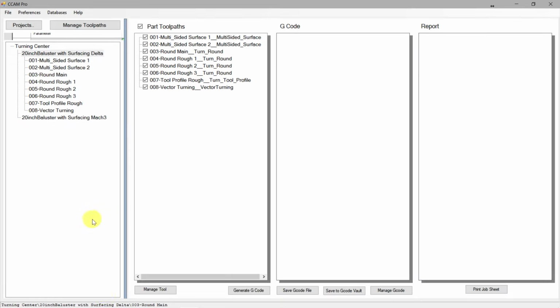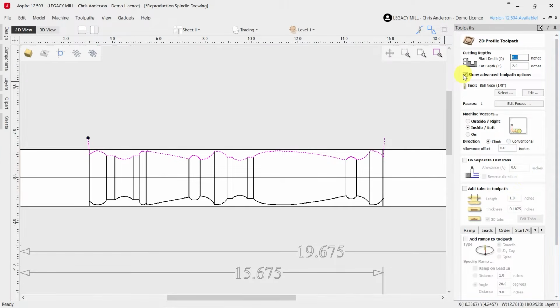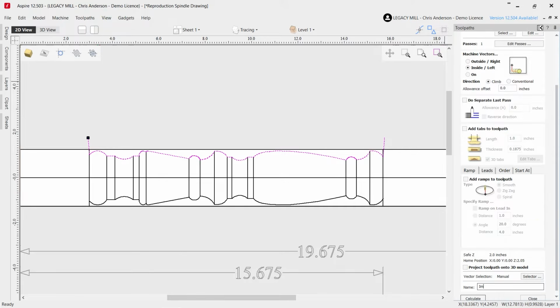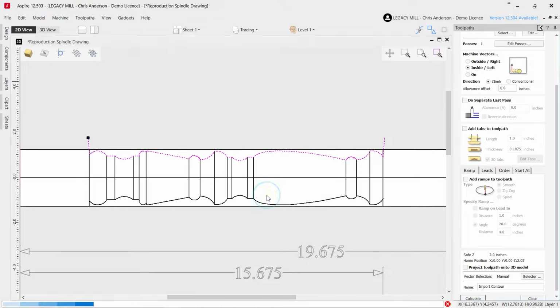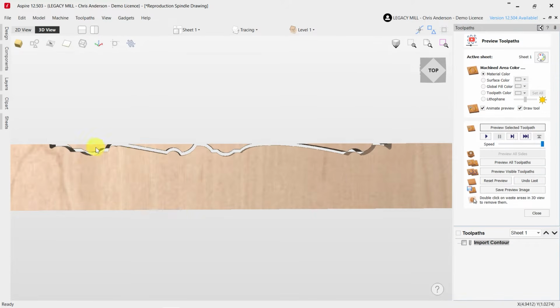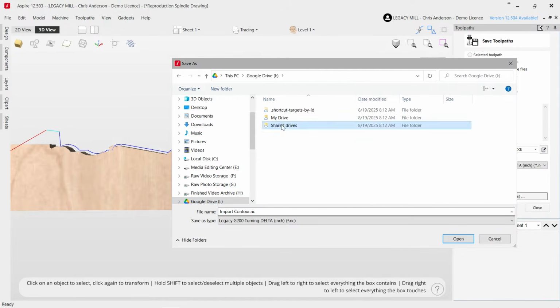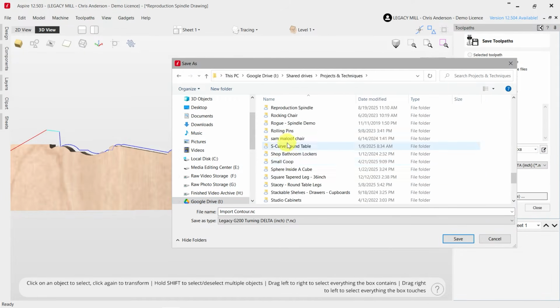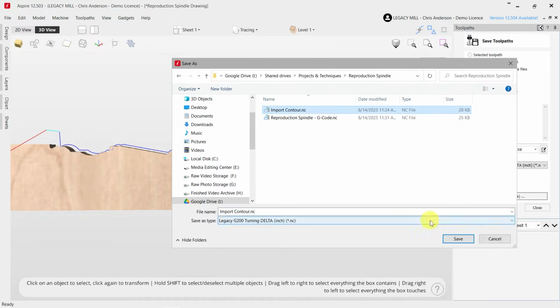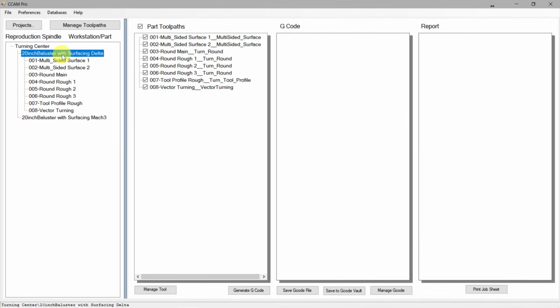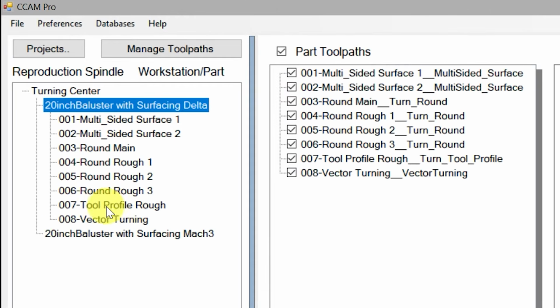But I'm going to show you one of the cool processes, which is the contouring of how Conversational CAM Pro is able to take a 3-axis toolpath from, let's say, Aspire, and we can import that G-code file into Conversational CAM Pro, and it converts that program automatically so that it's turning into a contour turning sequence. So the process in Conversational CAM Pro that does this conversion for contouring is an importing process called vector turning.